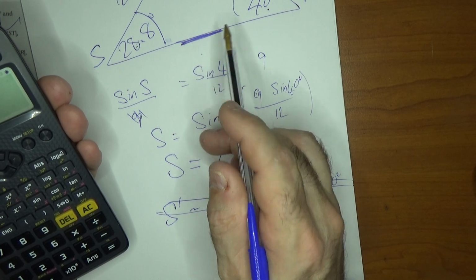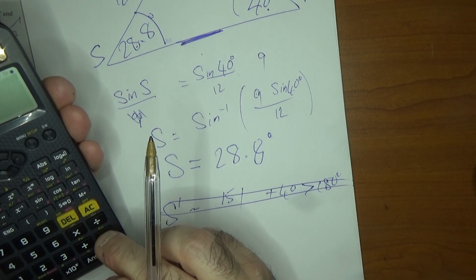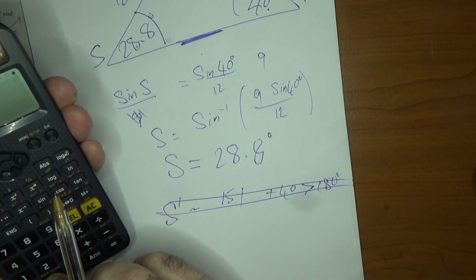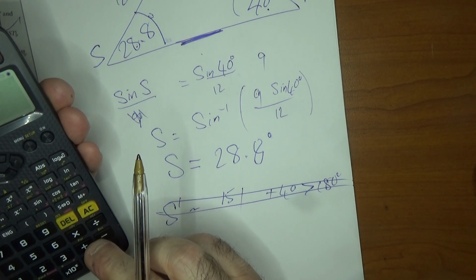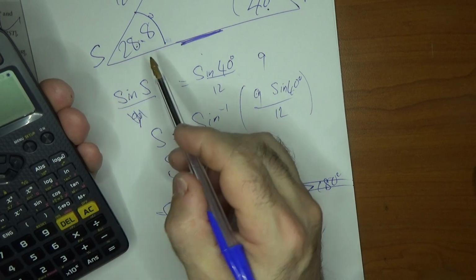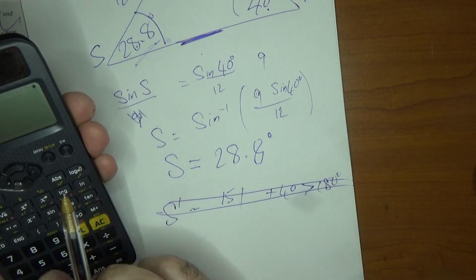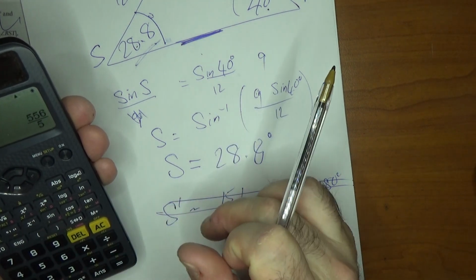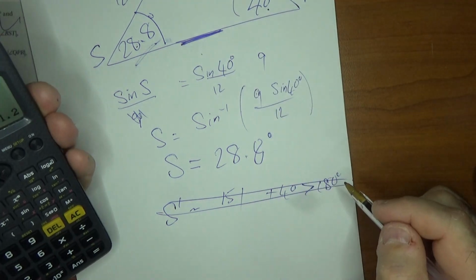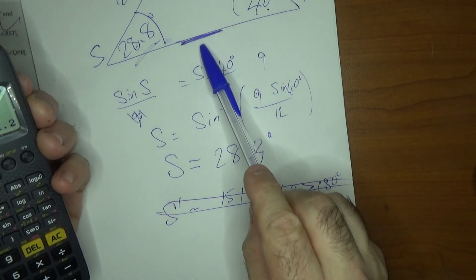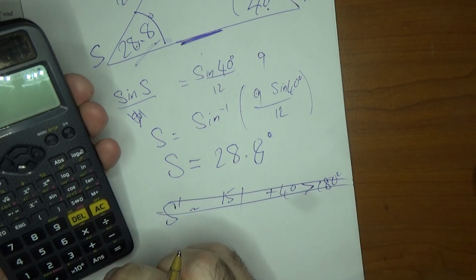So I'm going to go 180 minus 28.8 minus 40. I am sorry I didn't write that down, I didn't save that exactly, but it'll do. So this is around 101.2 degrees. That'll give us a side here. Now what's the quickest way? Well, let's try this. Let's use the cosine rule.